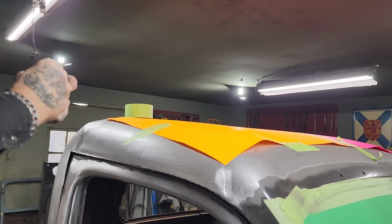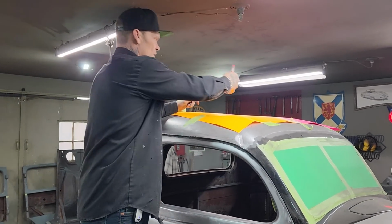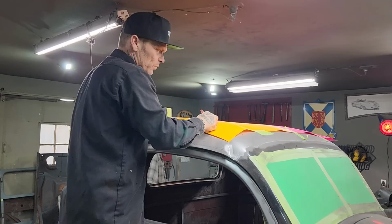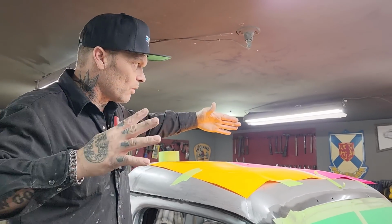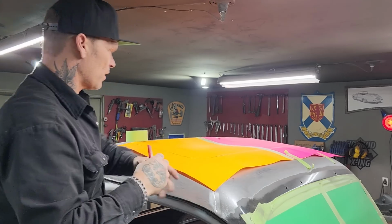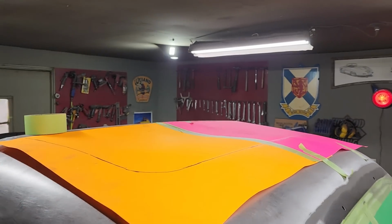I've got a little bit of a sag going on with the pattern. I'm hoping that when I cut it, I'm going to cut a piece of metal and roll it. But I'm hoping that the sag, when I put this down for pattern, is going to make my pattern a little bit bigger when it comes up in the center, it'll come out a little bit. And that way I do not have to make the pattern a whole bunch bigger. I'm thinking that will be my roll because it's going down in. The roll is going to be coming up, so I'm thinking that the pattern is basically right on the money.